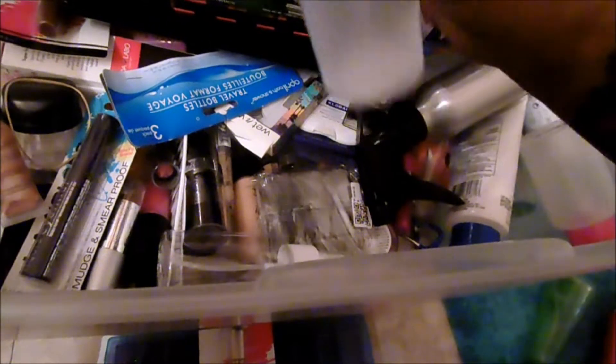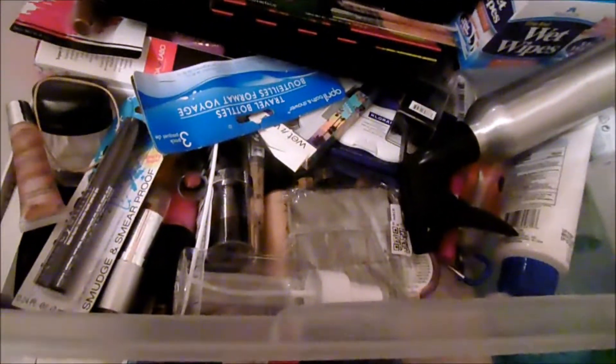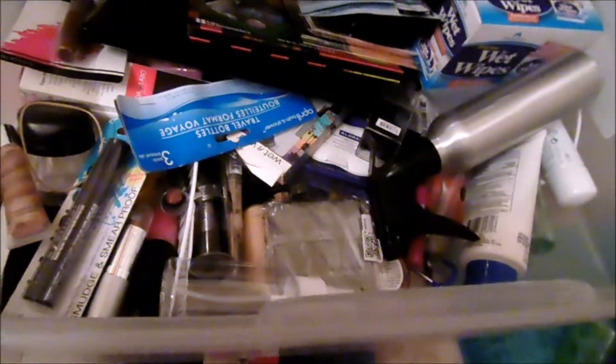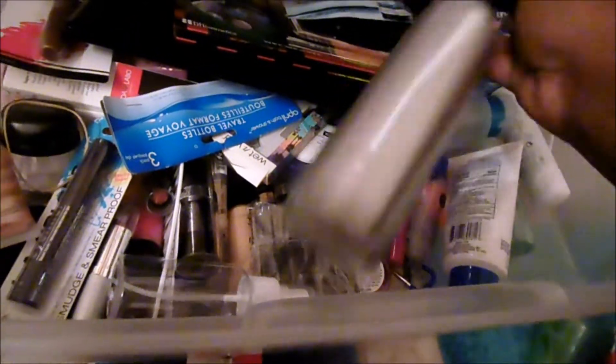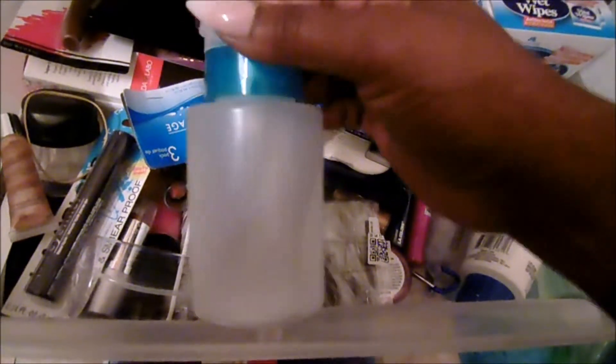I am going to keep the spray bottle. I found these at the Dollar Tree but some of them don't spray right, so I'll try to keep the ones that work. At the Dollar Tree I also found these dispensers — I used them for makeup removers and toners. I'm going to keep those because they don't only have to be for makeup purposes. I also have a nice silver spray bottle — I can use cleaning products or hair products in it. Y'all, I got another one. I be buying extra stuff just because.